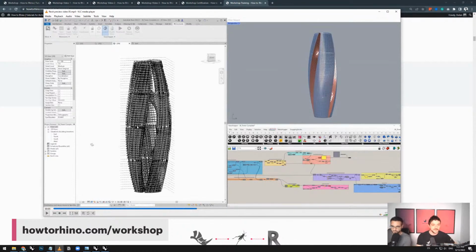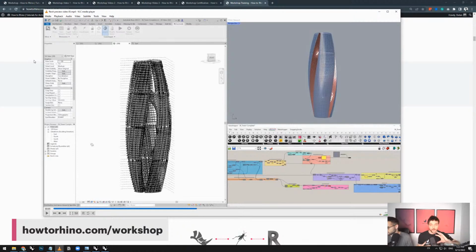So if you're working only in Revit, we want to show you not to be limited only to the possibilities that you can create with Revit, but that we can also create super crazy shapes with Rhino and Grasshopper, and later on implement them in Revit. So this is what we wanted to talk a little bit about: what is possible and why you would want to have these skills.